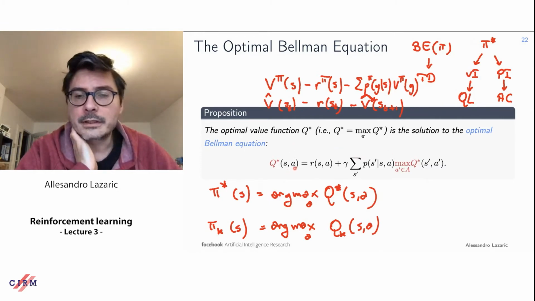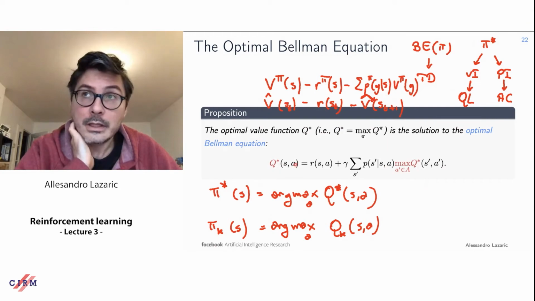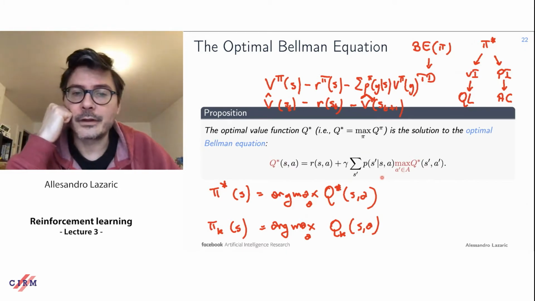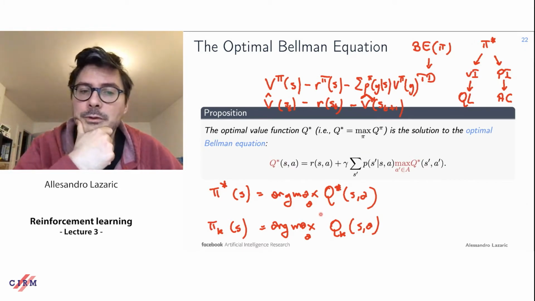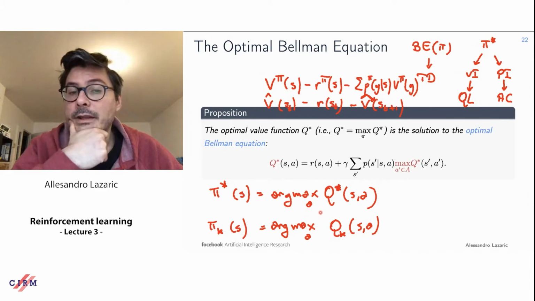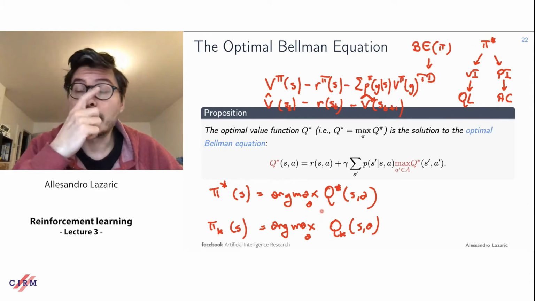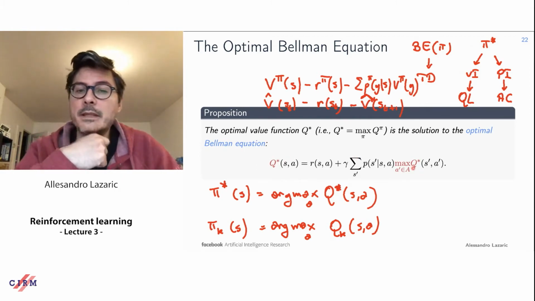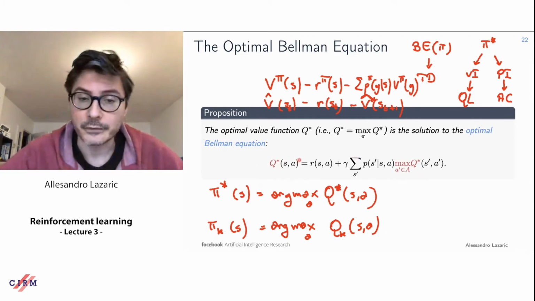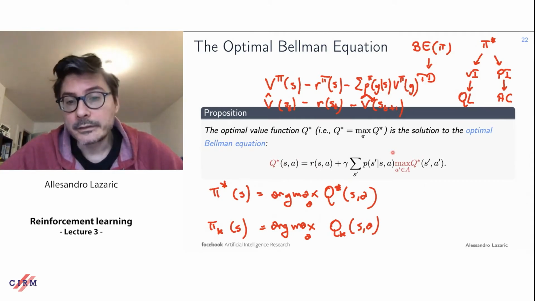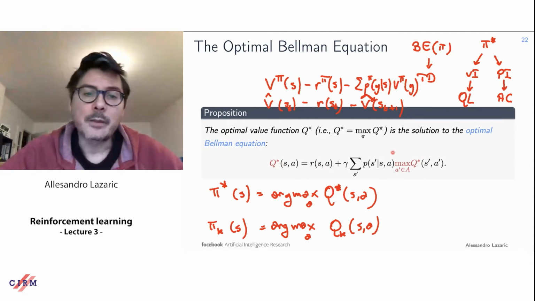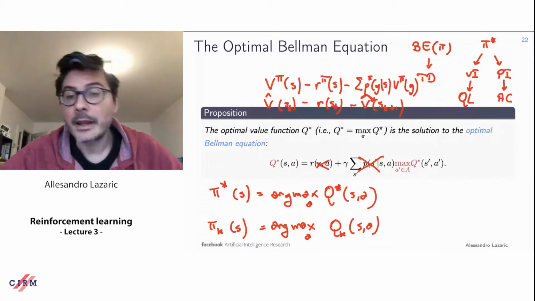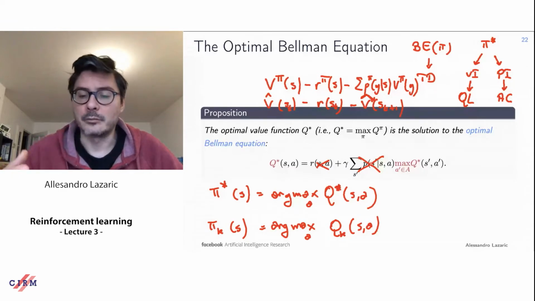So we know that a function Q is a good proxy for Q star if it satisfies this equation as accurately as possible. So if I have an estimate Q hat, I will try just to correct it in order to make this equation as true as possible. Once again, I don't really know this P. I might not even know exactly this R completely, and I will be just replacing them by samples.